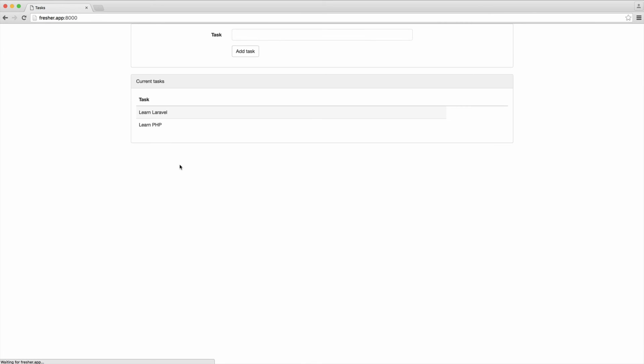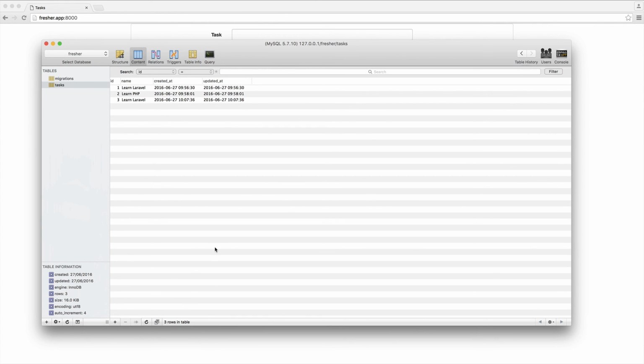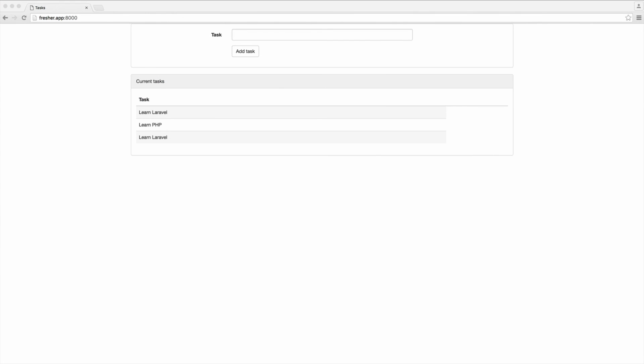So now when we refresh, we see learn Laravel and learn PHP, our two tasks we've created. And we can go ahead and enter another one as well, like so, and that will just add to the list. So what we've now done is output the tasks that we currently have stored inside of the database. And that is it. Now, of course, what we now want to do is move on to the next part where we're going to look at deleting tasks. Now, this might seem fairly straightforward, but in actual fact, there's a few things that we need to watch out for here. So we'll cover that in the next part.